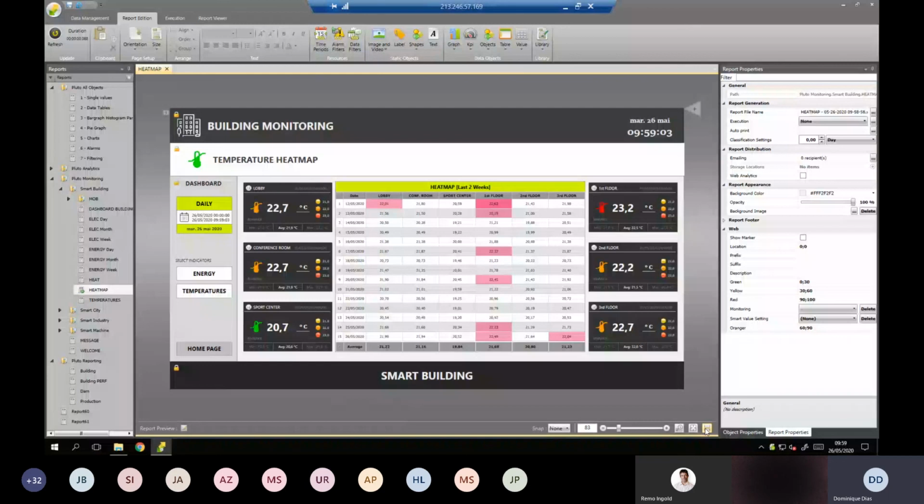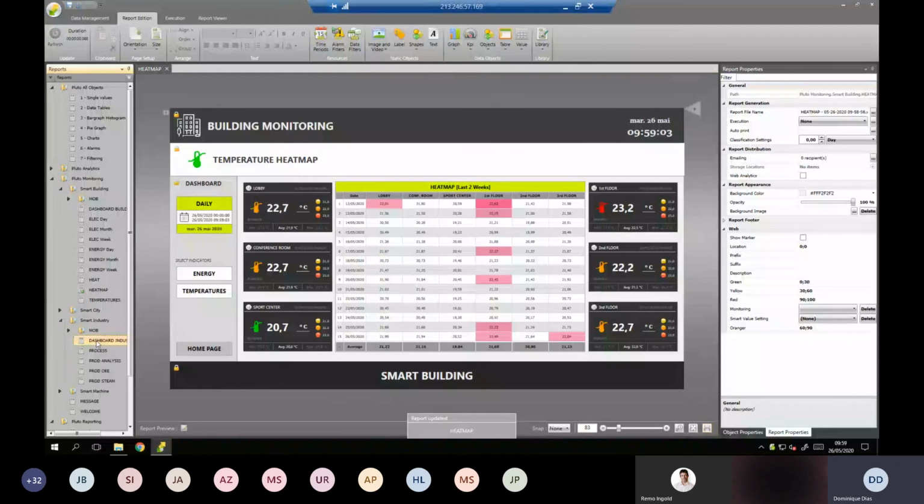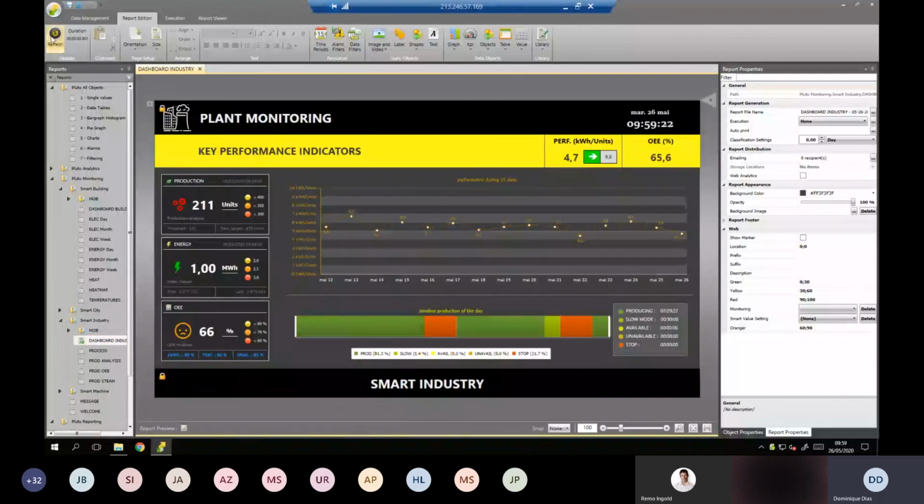So imagine that he has a fab and the energy manager or the production manager of the fab wants to see the KPI of the production. He will define the monitoring that he wants.